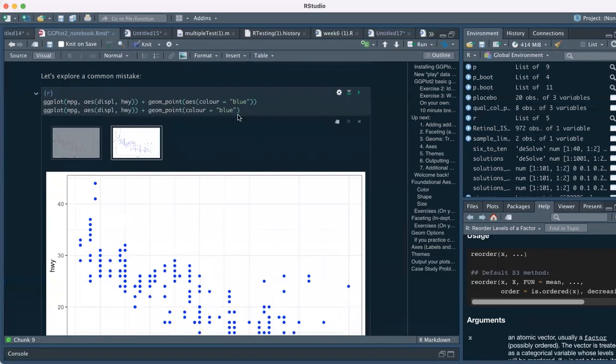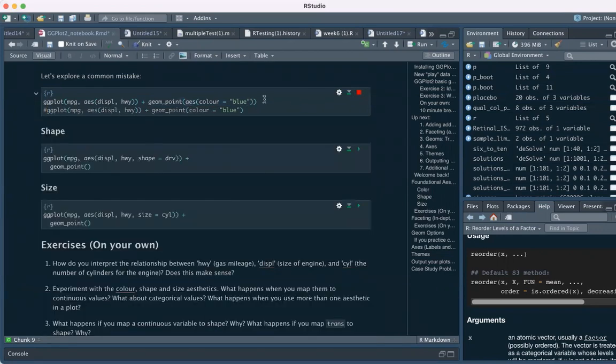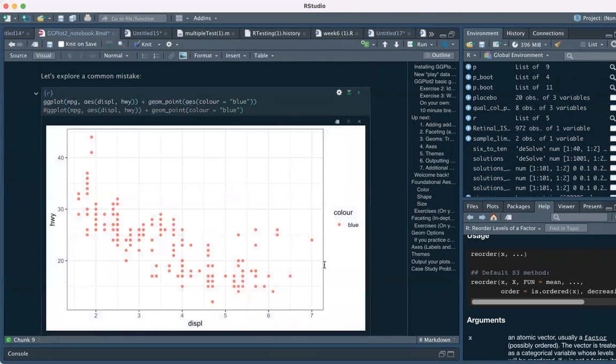The difference is in the geom plot, and I'll comment this out just to demonstrate the point. This top one is producing the red color by default, and just adding this legend over here where the points are referred to as the color blue.